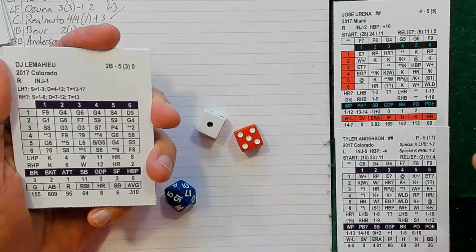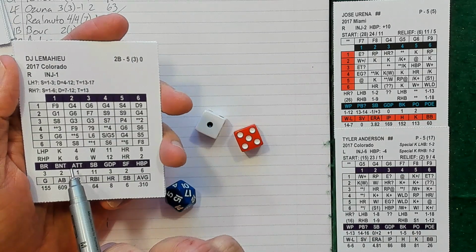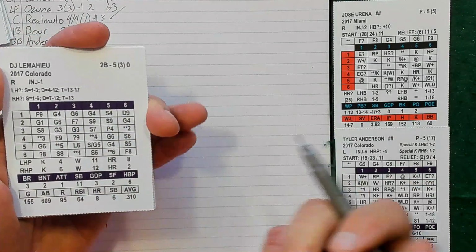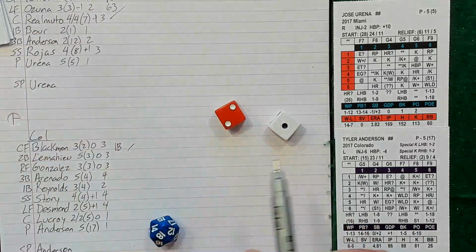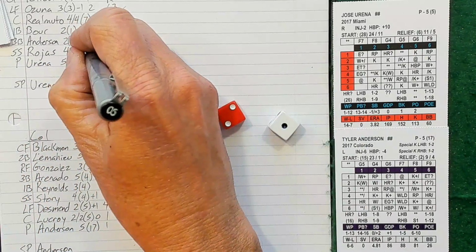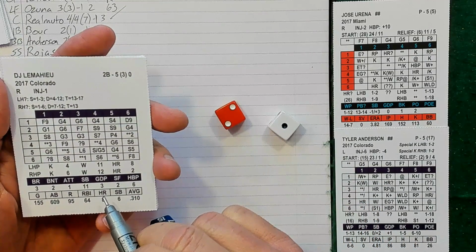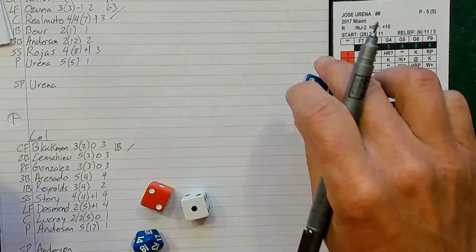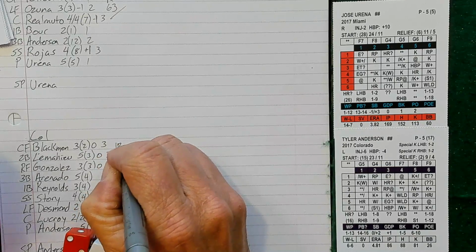LeMahieu, 5-1. 5-1 is a K chance. And he's a righty. So it's a 6. -1's a 5, so it's a 15. No strikeout. 2-1. It's a ground out to second. Ground ball to second. Double play is a 3 or 0. Shortstop is the pivot man. He's a +1, which is good. It's going to raise that double play up to a 4. So a 1 to 4, and it's a double play. It is. It's a 4-6-3.